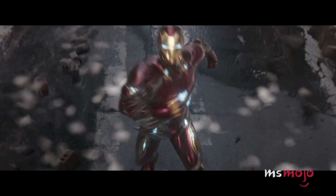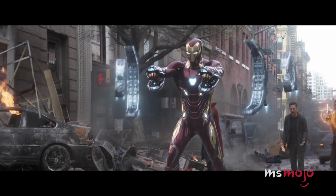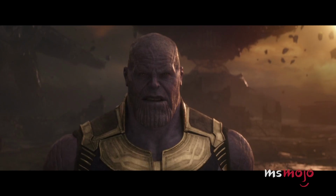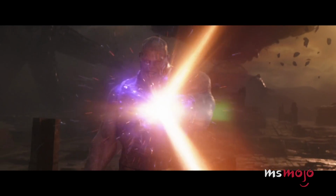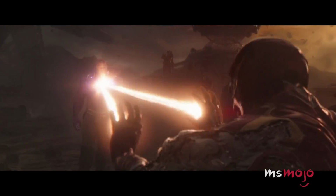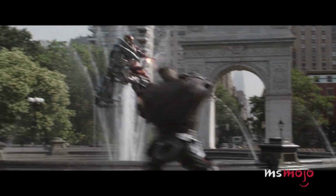Since the armor is made from nanotech, it could rearrange itself into all kinds of useful apparatuses. It not only functions like a suit from the future, it looks the part too. It stayed true to its classic red and gold color scheme, while also fulfilling the requirements of Iron Man continuously outsmarting himself, complete with a sleek design and virtually any feature imaginable.